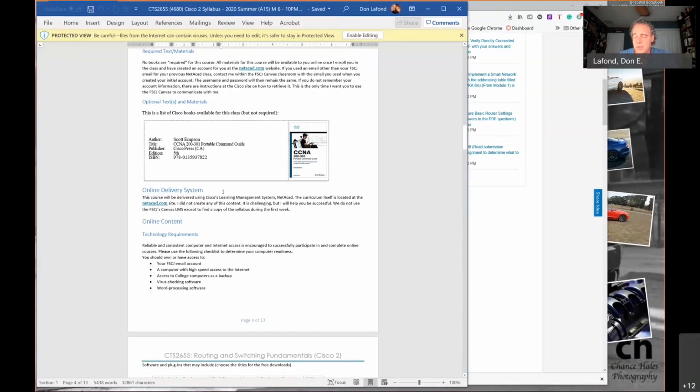I allow you to use outside resources, notes, this book. I'll tell you about a tech notebook that I'm going to ask you to create, but I allow you to use all of those on the assessments when you take them here in the class.